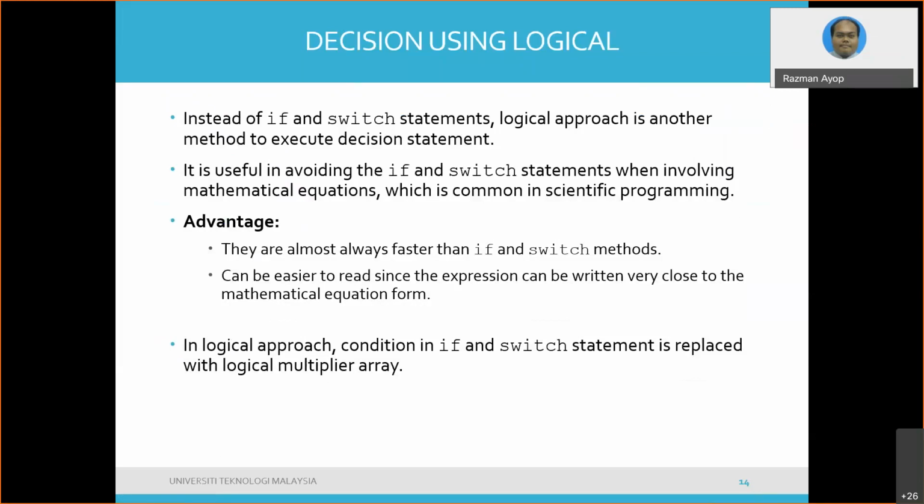So if you want fast coding, fast results, I recommend you use logical. So how to convert if else to logical decision? As I mentioned before, they are always faster and easy to read.